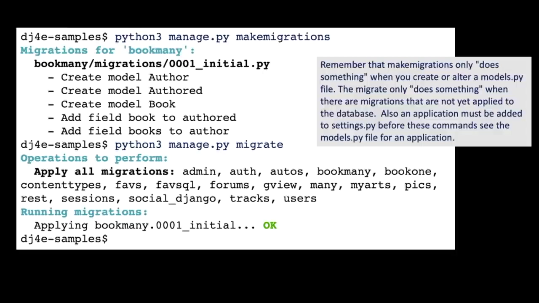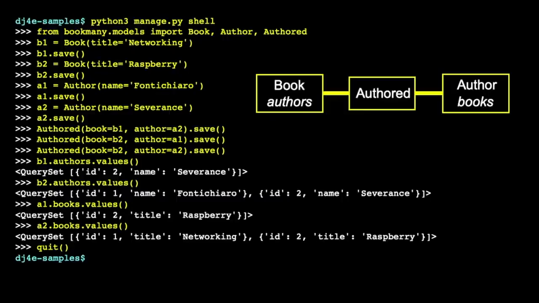So, okay. So here's just a few things that we can do in the shell, right? Again, python3 manage.py shell. You've got to run this from the folder that has manage.py in it, which is the project folder. Projects have many applications.